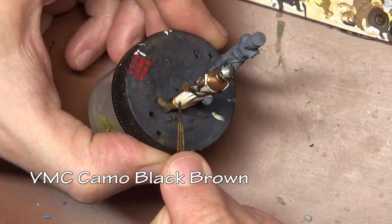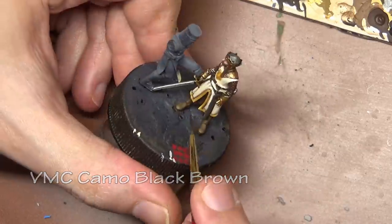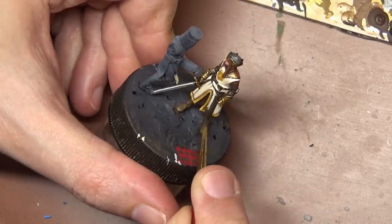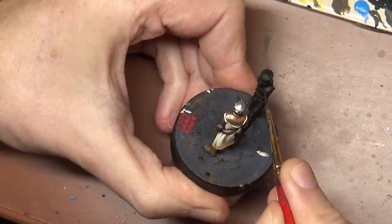So I have to be careful here. You can see it's extremely thin paint, basically just water with a hint of camo black brown in it. Otherwise, if it's too strong, it's going to darken our white way too much.